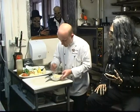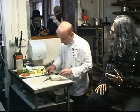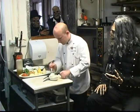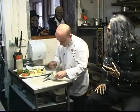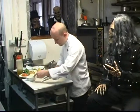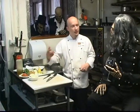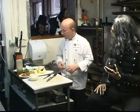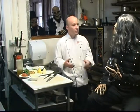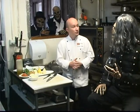Going to mix that around, and we're going to let that sit. Flavor is going to develop out of that, and some of the moisture is going to make it a little bit more pliable. So, for now, we're just going to let our caramelized onion puree simmer for a little while, and then we're going to blend it, and we're going to let the crocodile cook in the sous vide machine.